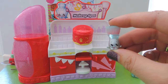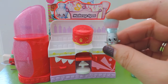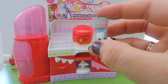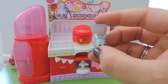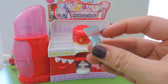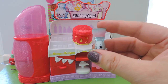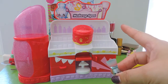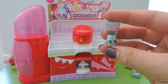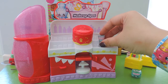Oh, and look, here we have the ultra adorable Blushy Brush, and she is just gorgeous. She's got that metallic silver finish to the handle. Gorgeous big Shopkin eyes. I love the transparent ferrule. Oh, look how cool that is. And then the brush bristles. Look at that. This is actually colored, and then it's got this transparent top, like it fades down, and I love that two-tone. Got a two-tone brush in the background. I just love brushes. So I really, really adore Blushy Brush. She'd be one of my favorite Shopkins. Oh, that's a hard call, but I'll pop her up there.